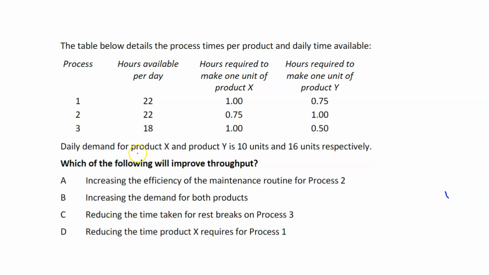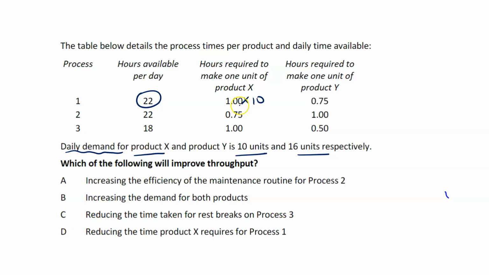It's funny because hours might not be the only restriction. Sometimes demand is, so it's important to look at this again. Demand might be the restriction here. I'm sure you've looked at and done this question, so I'm just going to jump straight in. It says daily demand for product X is 10 units and for product Y is 16 units. So these are the hours available per day. Initially you think, oh my goodness, there are not going to be enough hours. But if you look at it carefully, if this is the maximum demand, let's look at these two scenarios. It's just good to check these things to see if it's even a restriction.